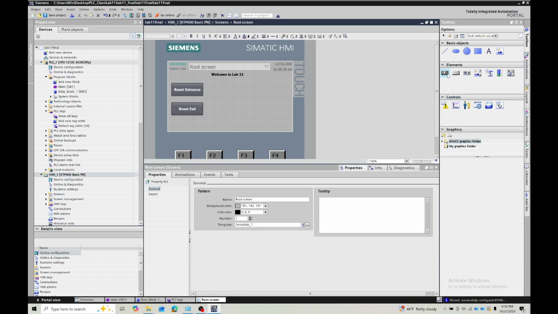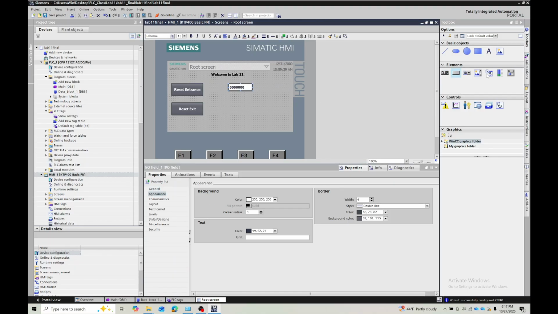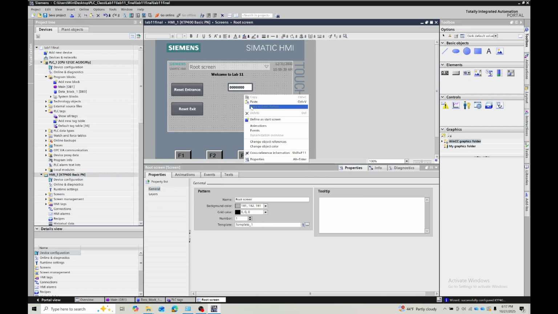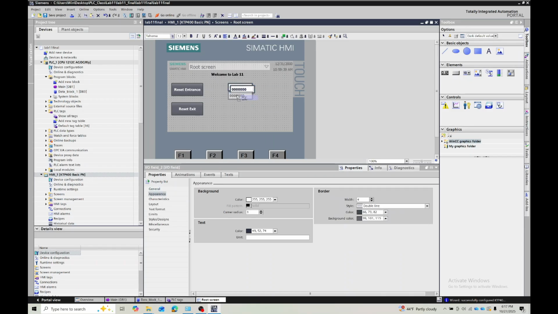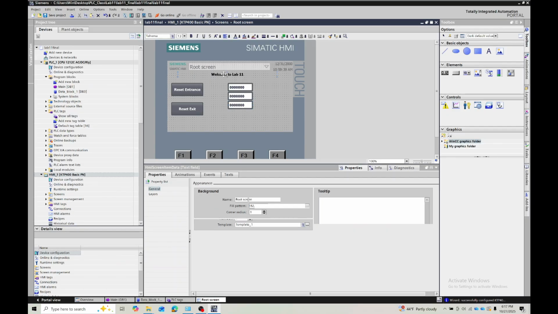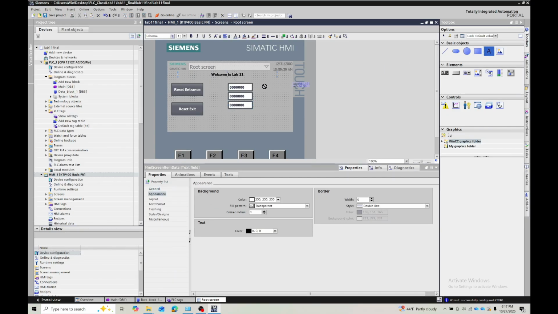I actually need the indicator, which shows the number of the cars. This is an IO field. So I need probably three of them. So this is one. Then you could copy paste. This is actually the second one. And we need a third one. So you could actually copy paste the text or this one. Either should be fine. So bring that here and say number of the cars get in, that shows here.